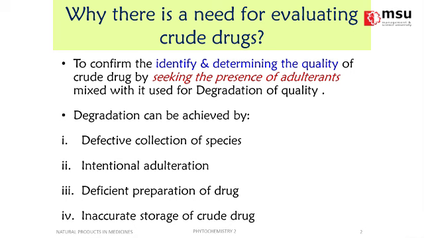And other factors. Okay? So, why do we need to evaluate and identify the different natural products? Of course, it's very obvious. It actually seeks the presence of the purity of a certain product, free from adulterants. Okay? Whether a product is pure or impure depends upon our evaluation of a certain product. Okay, now, what are those evaluations? It's either microscopic or macroscopic evaluation. Now, if you look at this, it's all about the safety, quality, and effectiveness of our product.